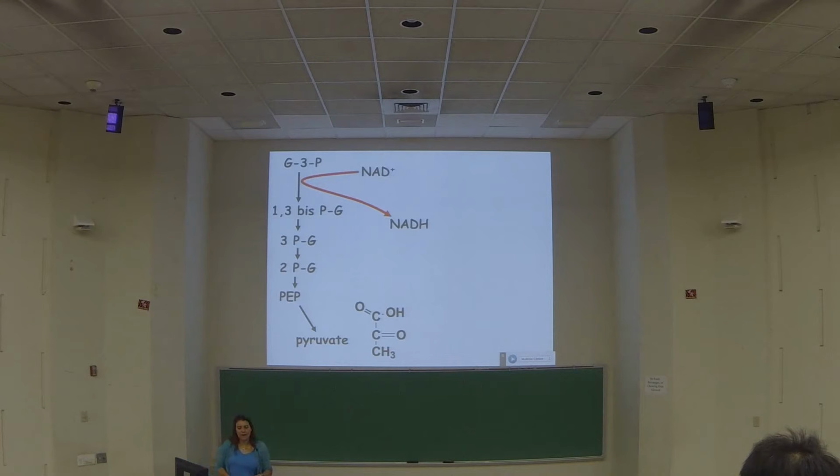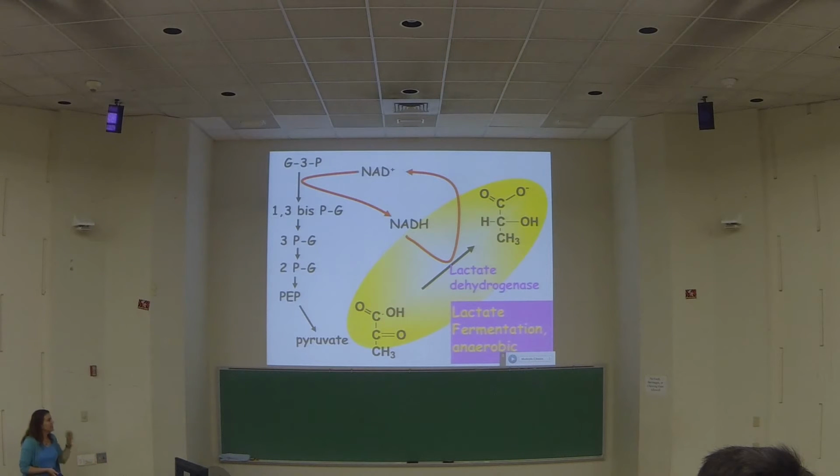So if we look at the last set of reactions in the glycolysis pathway, G3P, we generate our NADH. We talked in detail about the enzymatic reactions that promote that. We take that all the way to pyruvate. And then in fermentation, pyruvate is going to take on that electron.